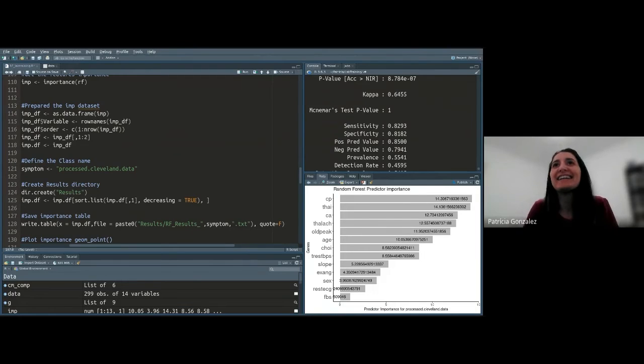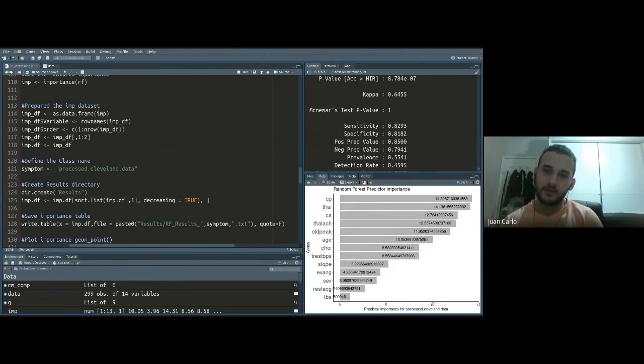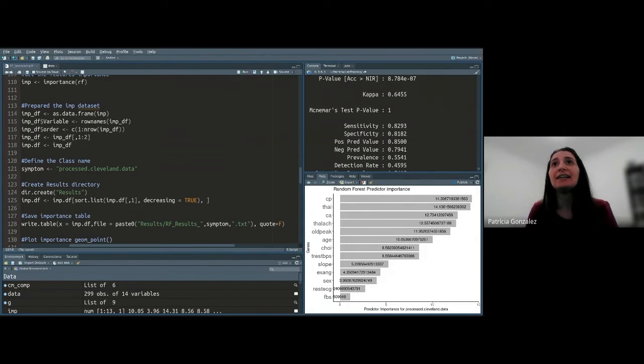The algorithms will impact a lot, because each one of them will use different approaches to learning your data. It's like us, each one of us is a different student, and the way that we will study a subject will be different. And we have different grades in our evaluations, because we have different approaches, and some of us can have a better approach to learn the information than others. So it's the same for the algorithms.